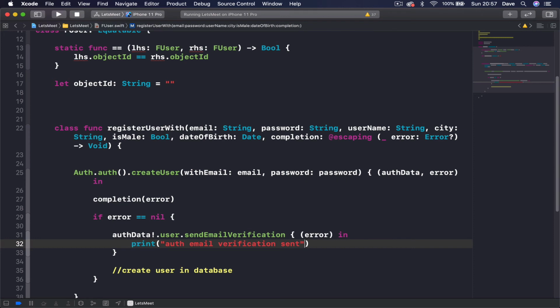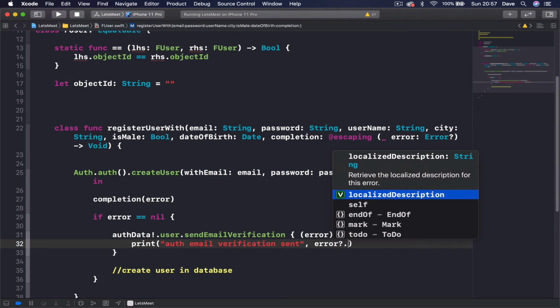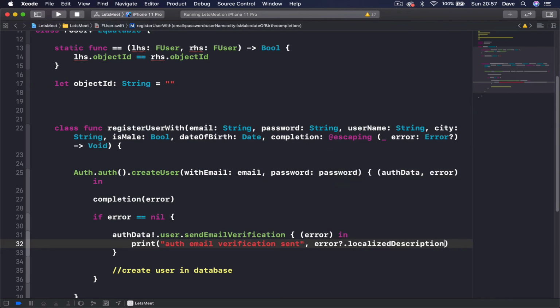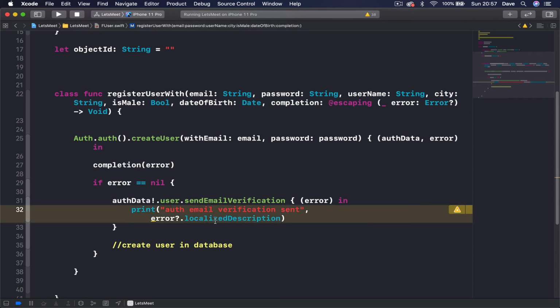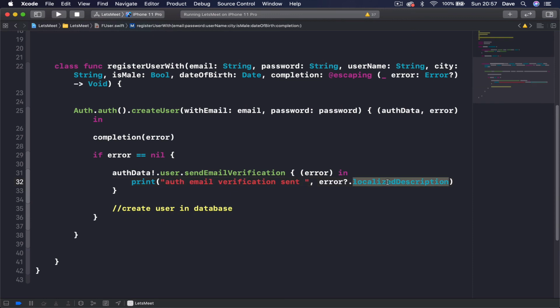And we can print the error in case there was an error. So say localizedDescription, which is basically what it means. Localized description is more, let's say, English error, because otherwise it might give you some crazy things that you may read and not understand. But when you use the localized description, it gives you a more English result.